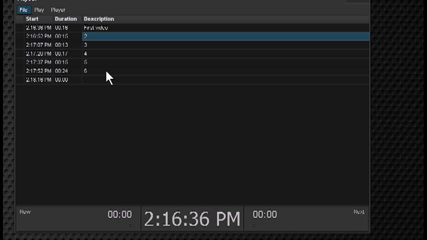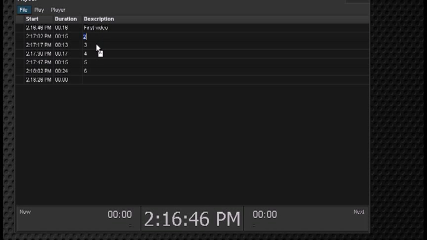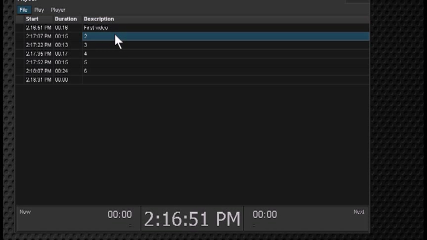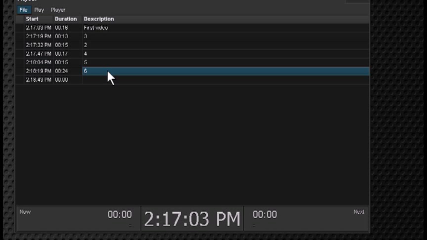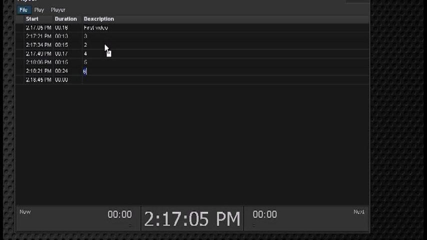But I'm not going to do that. There's no sense in doing that. I can also take the files. Number 2 here is kind of highlighted in blue, and I can put it after number 3. Whoops, let's try again. Well, I could do it earlier. There we go, and it moved positions. 3 is now in front of number 2, and then 4, 5, and 6. And I can take 6 and put it before number 2, so that I can rearrange these to my heart's content.